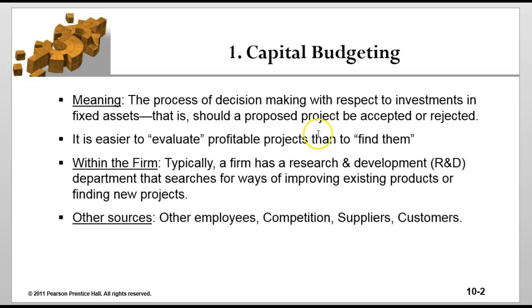First of all, we need to define capital budgeting, and it's the process of decision-making for investments in fixed assets. Should the proposed project be accepted or rejected? Should I buy that new machine? Will it pay out in the long run? Will there be a return? Or would I be better putting my money someplace else?